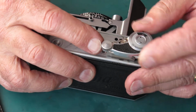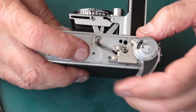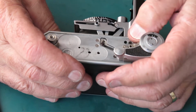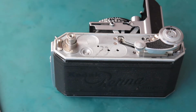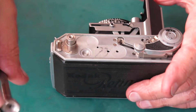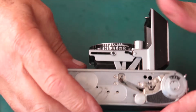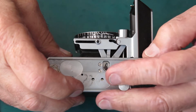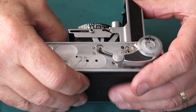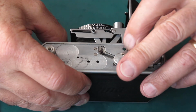Of course, we don't have a frame counter that works, and we won't, because the frame counter spring is broken, and replacement frame counter springs are not to be had. At least I haven't seen any available in a long time. They used to show up. Who used to have them? Micro Tools. Kurt Fargo's Micro Tools used to have aftermarket ones. Last time I saw them, I think they were about $70 US, so I might be wrong. But I haven't seen them there for a long time.